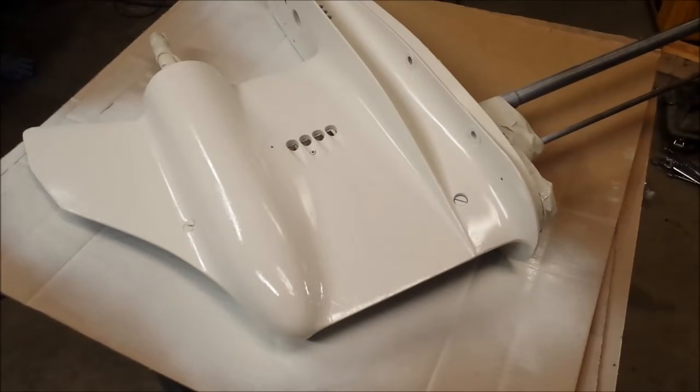Well, got some touch-up paint on the lower unit, at least one side, waiting for it to dry. One thing you should know about this touch-up paint, it is literally touch-up paint. It is very thin. You can sand down the lower relatively good, and you'll see a whole bunch of different variations in the paint.